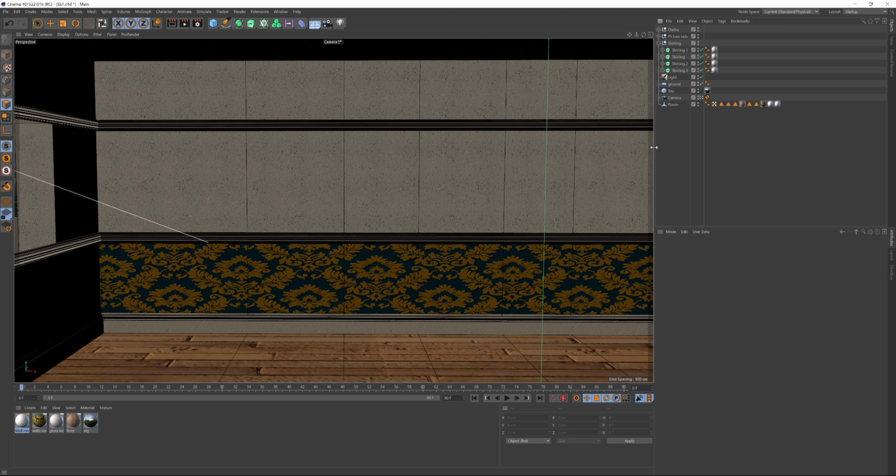Okay, I'm going to stop it now because there's a few things that I can see that I'm not overly keen about it. First of all, there's no kind of shadowing between some of these objects. I forgot to put the gloss white on the dado rail and the picture rail, which is a bit silly. The bump is way too strong on the floorboards, as you can see here.